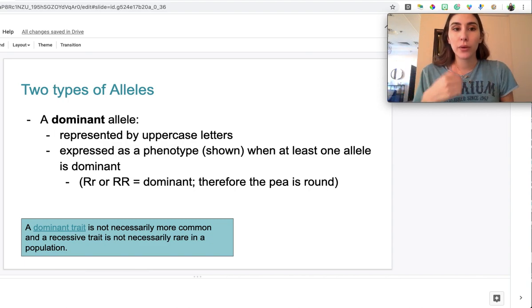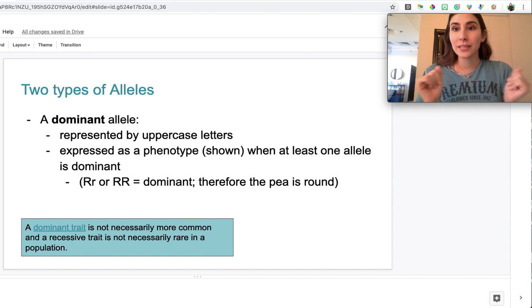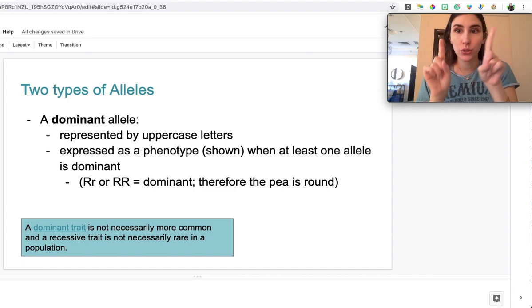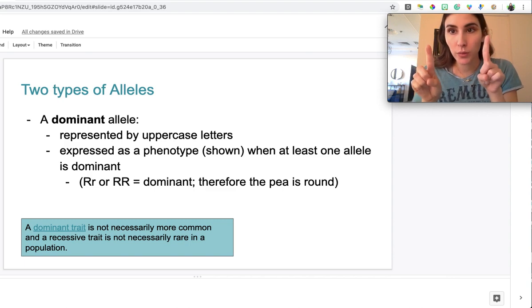This tells us when I look at the gene, I know it's a dominant allele because it's represented by a capital letter. So brown eyes in this example would be represented by, let's say, capital R or capital B. Let's make it easier and I'll say capital B. Remember that each person gets 2 alleles for each gene, not 1. So if both of these alleles are dominant, meaning they're brown, capital B, then for sure my eyes will be brown.